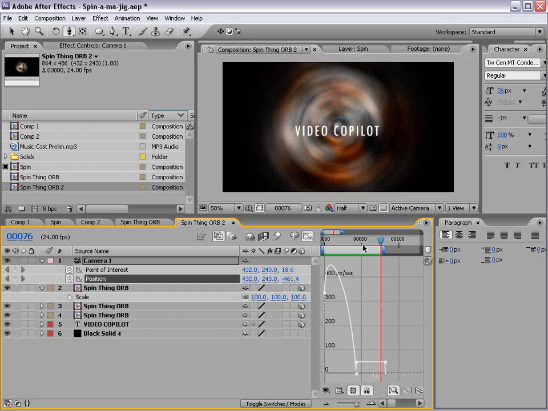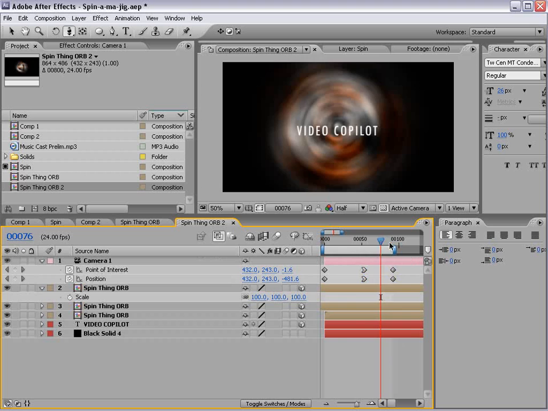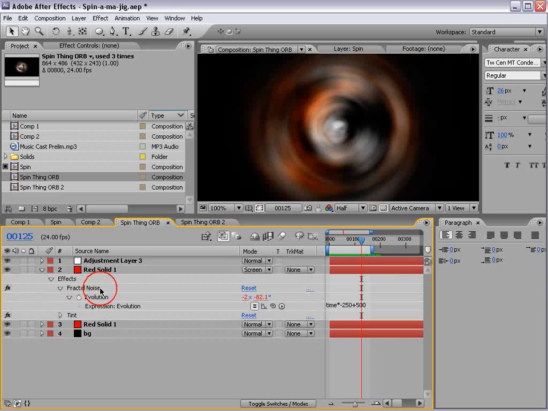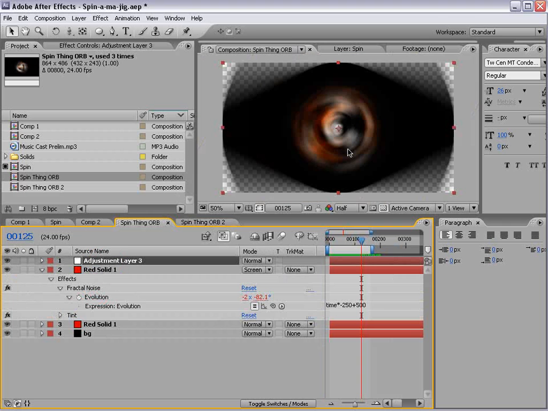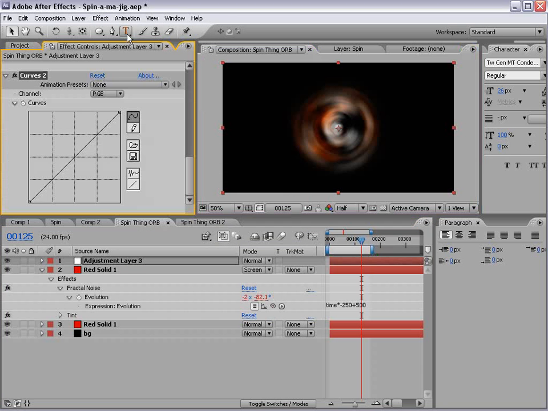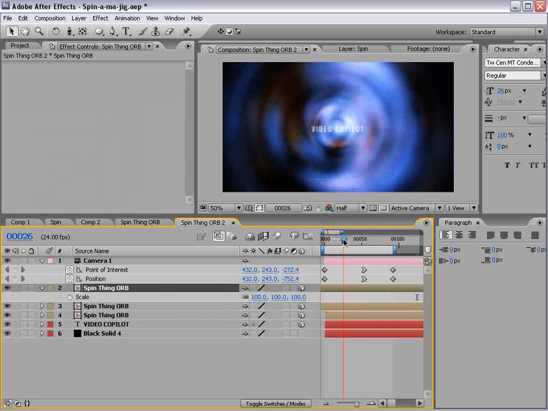So, play around with the animation, but not too bad. Now, to give it more specific coloring, what you can do is go into the comp here, click on the adjustment layer, and add a curves adjustment. Maybe turn the blue channel up, green channel down a bit, and in the final comp you'll see just some different variations.